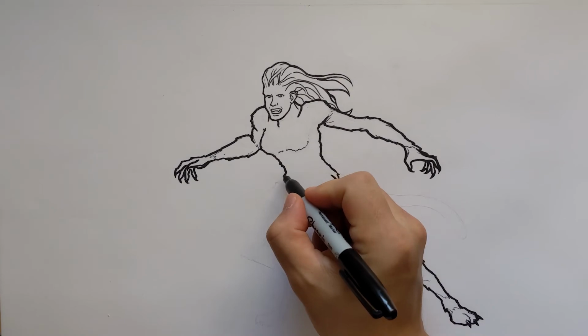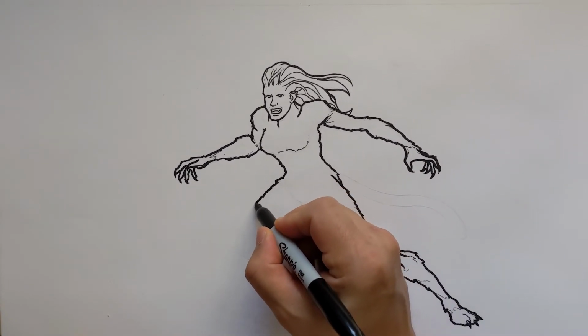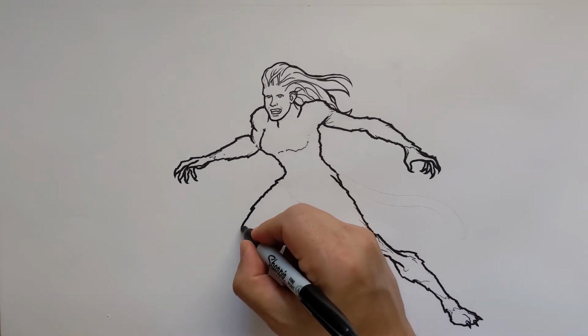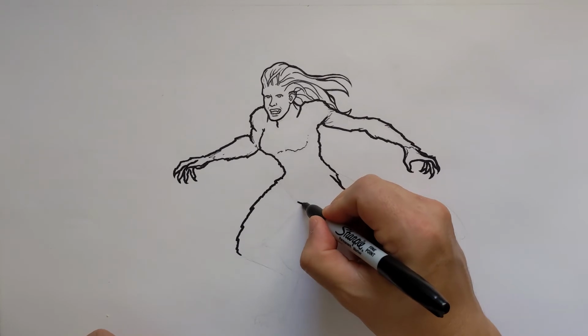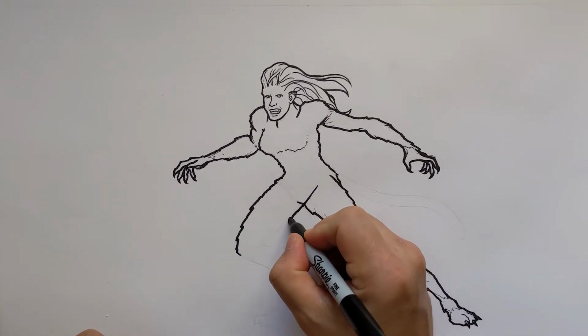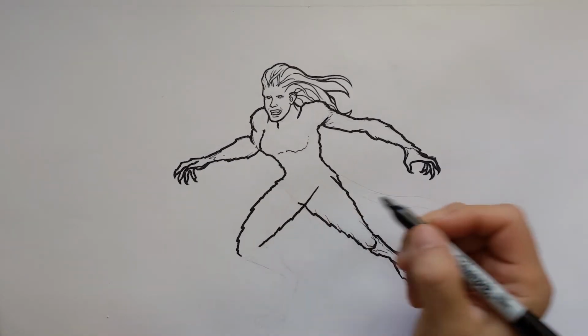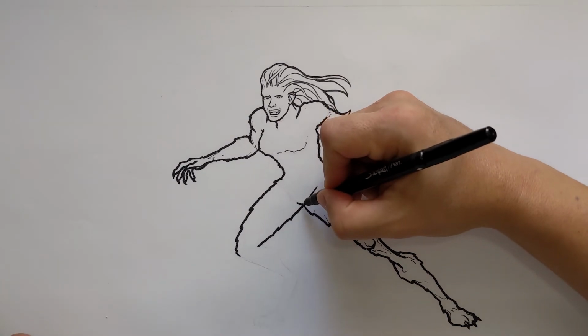Now she's hunched over, so her waist is going to be going like this, and then this leg is going to come out here. So I'm going to draw some bends and some hair or fuzz, right? So her crotch is going to be right here. Side's going to be here, like that.